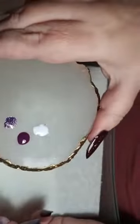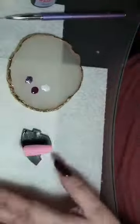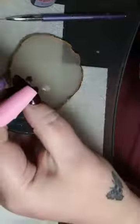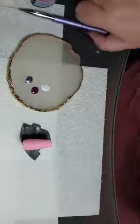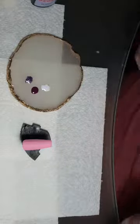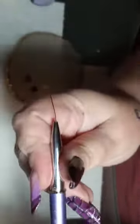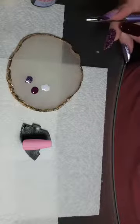Is that way? That way. Yeah, that's it. And my daughter's telling me off, I'm not getting it in shot. Okay, and I'm starting off with a pale pink background. So that's Jules. I'm using a striping brush. Mine's an SBD striping brush. Use whatever striping brush you have though.